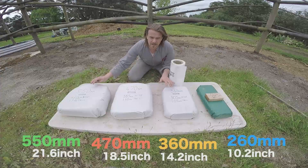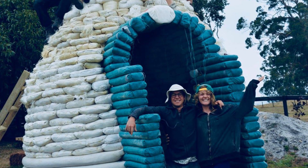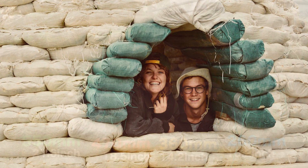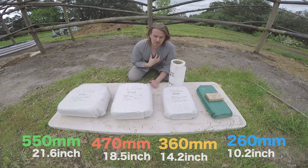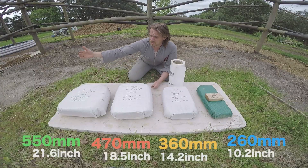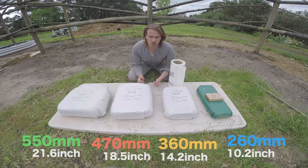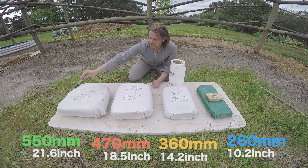Probably more predominantly these three, not so much the bottom one — that's more for garden beds or small features within your dome or super adobe building, like windows or little things that need a very small bag. So pretty much these three bags are the main ones you'll be working with. Even for me as an experienced builder, the 550 mil is the biggest bag I'd want to lay. We do have two sizes larger in Australia — about the 650 and 740 — but they're just pretty much unmanageable.